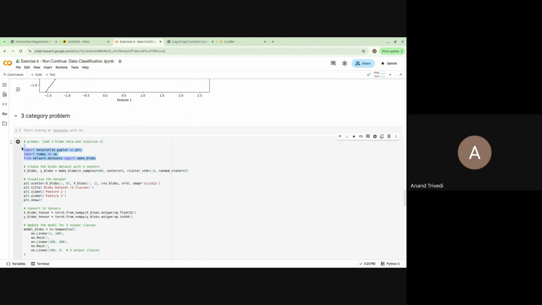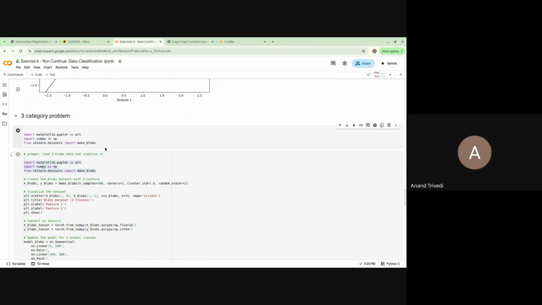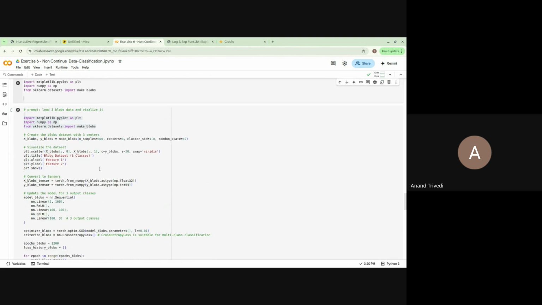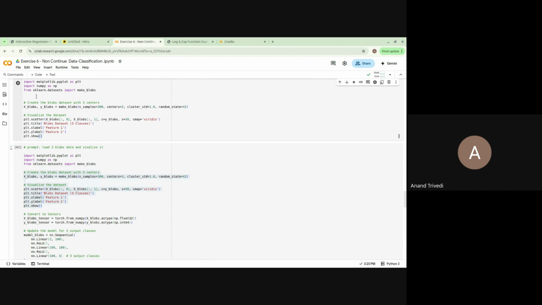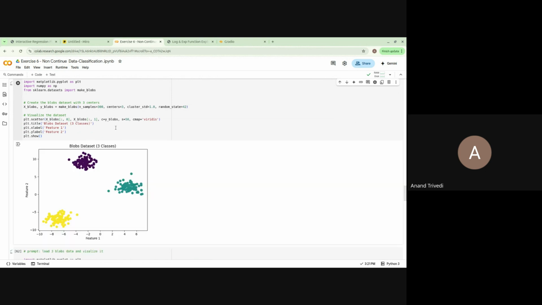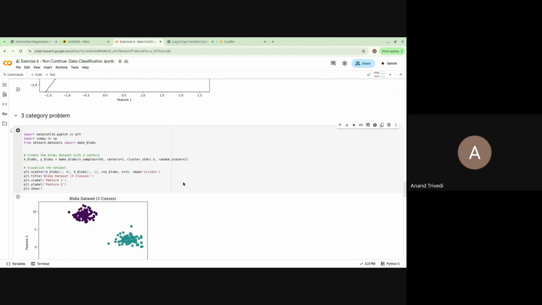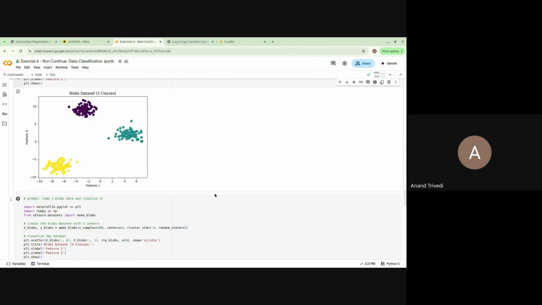So obviously we will quickly do it. Don't worry, we'll just take 5 minutes. Let's use make blobs, and we'll just load these blobs here. The reason being, I don't want to confuse you with a lot of theory. Even if you go with ChatGPT to generate, it will generate some simple things, but sometimes it generates a lot of extra data. Now you need to know whether you need to consider this data or not. This is something we'll have to learn. Okay, we have done this.